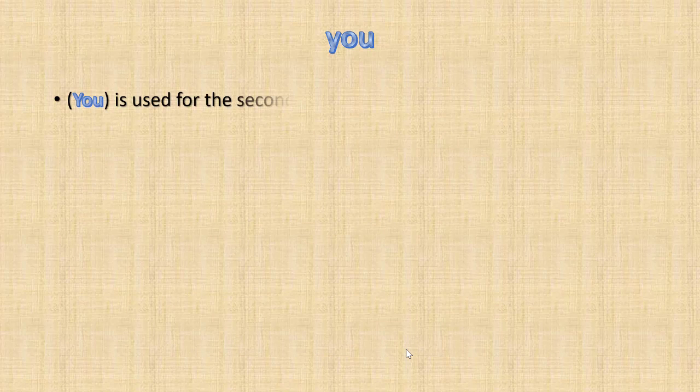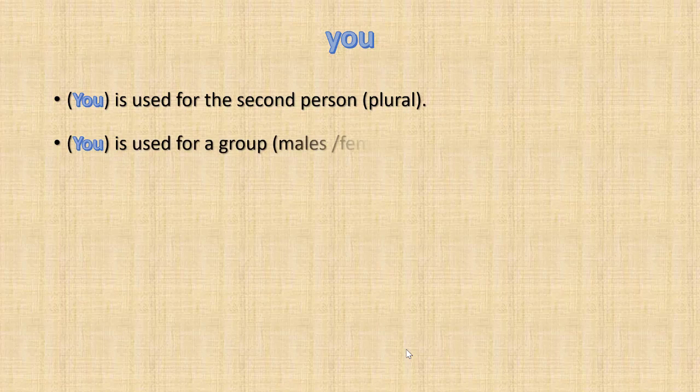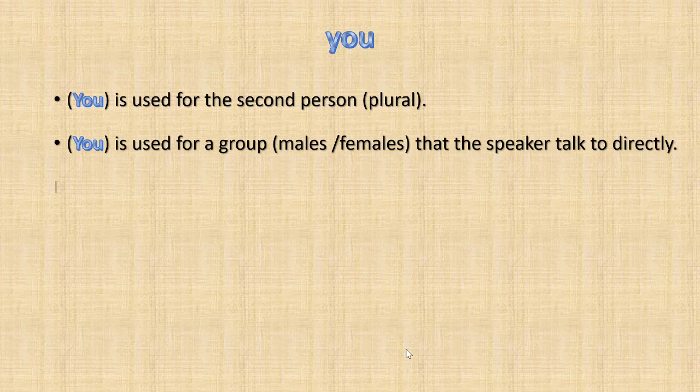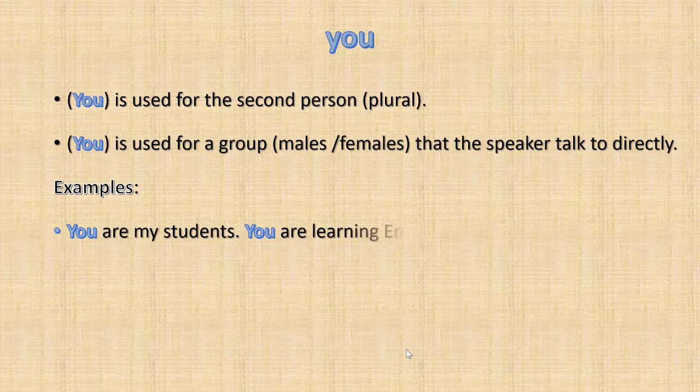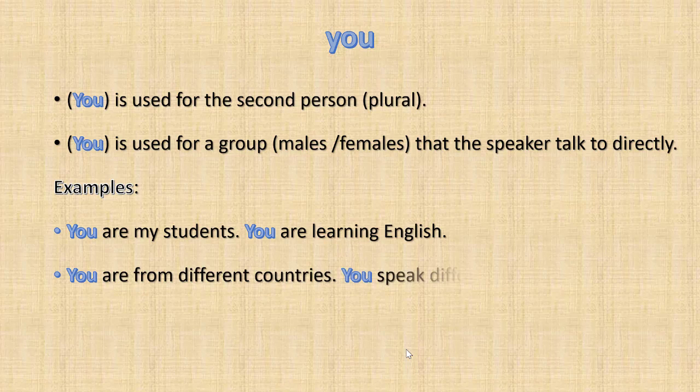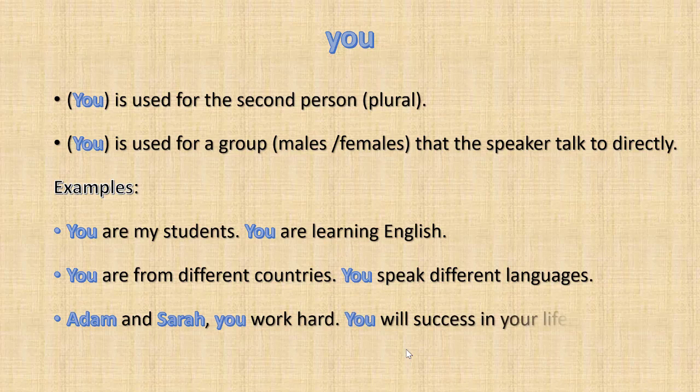You is used for the second person plural. You is used for a group, males, females, that the speaker talks to directly. Examples: You are my students. You are learning English. You are from different countries. You speak different languages. Adam and Sarah, you work hard. You will succeed in your life.